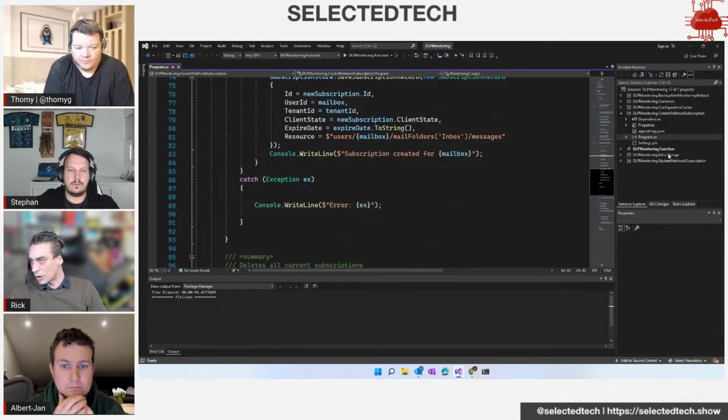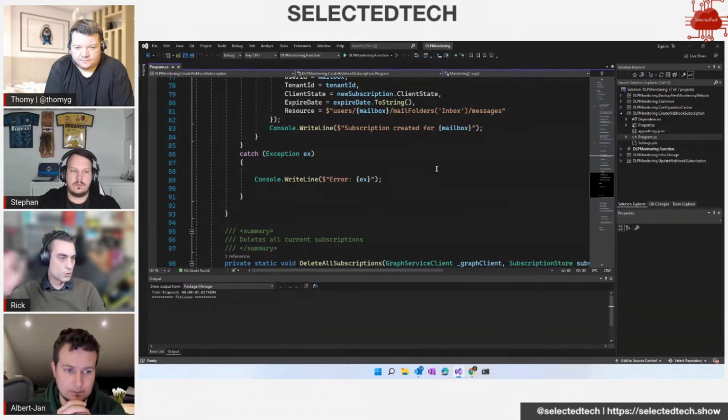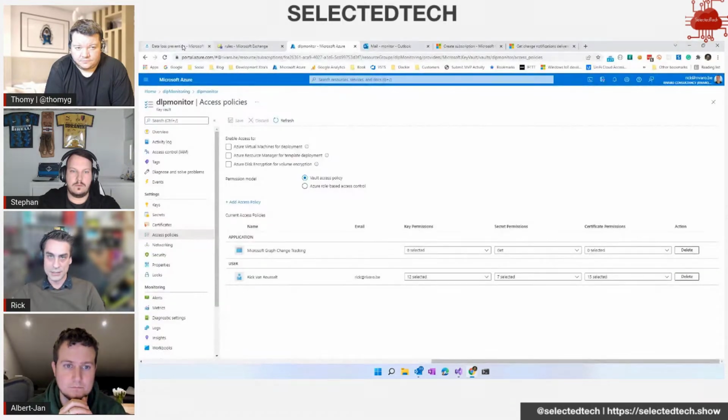And then I'll have an updater here as well, because I think Exchange subscriptions last for 7 days or something. It's not like with SharePoint, where it lasts for 3 months. So you have to run it quite a lot, but you can just create a web job that runs every day or every 2 days. Pretty basic stuff.